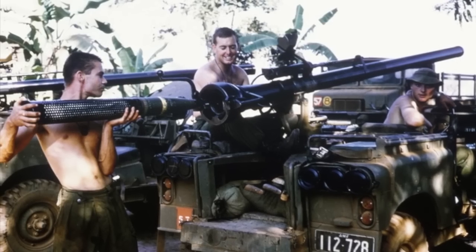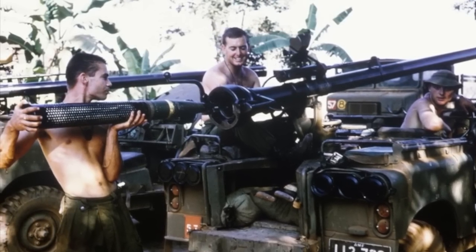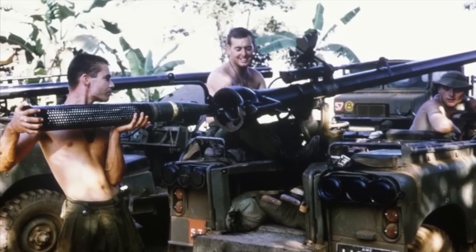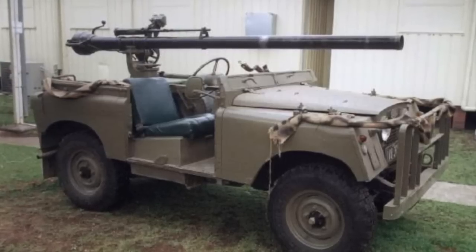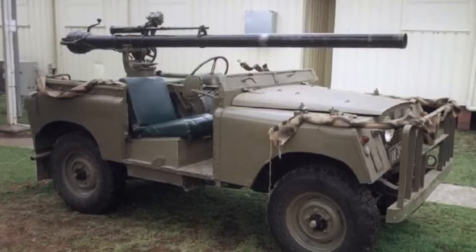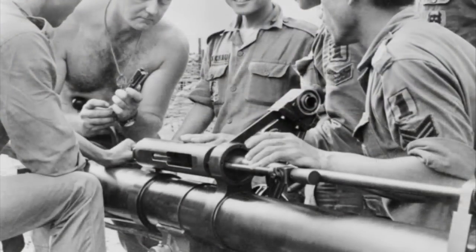The M40 recoilless rifle was a potent anti-tank weapon in its day. It fired both high-explosive anti-tank and high-explosive plastic rounds. This meant it was effective against armour but also good at reducing fortified positions. Gun buggies carried 7 rounds. Sighting was via a .50 caliber spotting gun mounted atop the barrel. It could engage moving targets out to 750 metres and stationary targets up to 1700 metres.